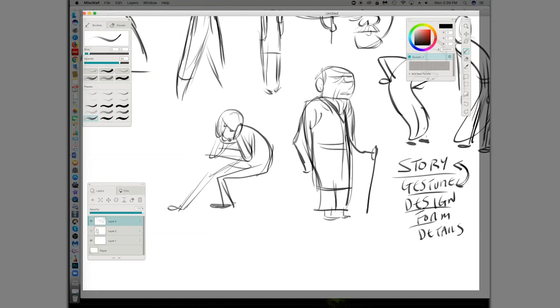Then I can start worrying about all the connections. How does this arm connect behind there? How does this arm connect up through here? What can I start building up with this guy's head and the form's construction? Where's his stomach as it starts to wrap around through my form? And how does that leg work? How does that knee work? Where's the ground plane? Then I can start to build up the rest of my character, but it all had to start with that story first. That was the most important thing.